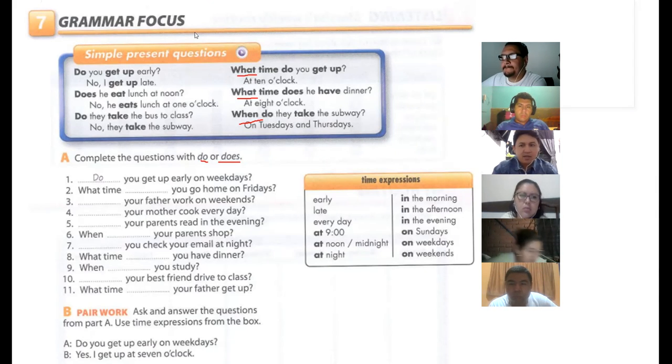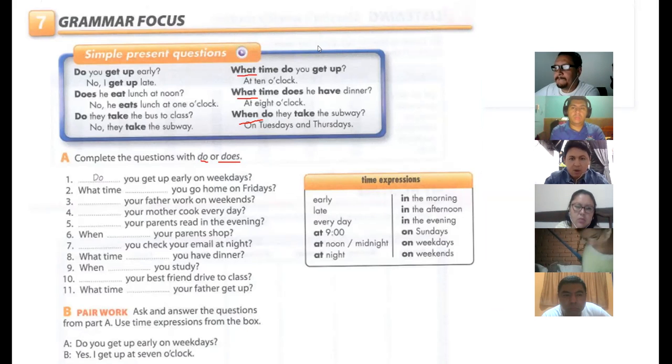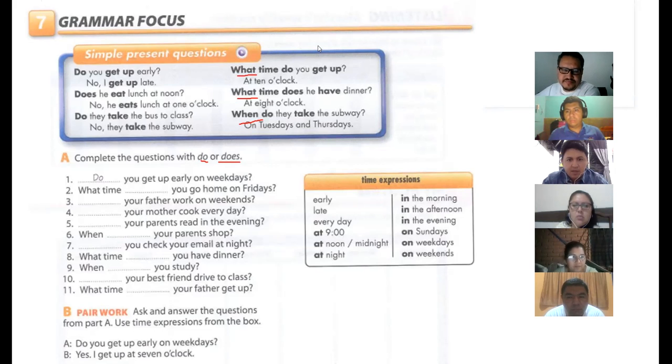All right? If I ask right now, let's say, Mr. Nelson Hernandez, sir, do you get up early on weekdays? ¿Se levanta temprano o madruga los días de semana? What would you say, sir? Would you say yes or no? I can hear you, sir. Yeah, le cuesta leer los labios, ¿verdad? Pero no lo escucho. Yo sé que está diciendo yes, I do. Pero quítele el mudo. Yes, I do. All right. Ahora deme detalles. Yes, I do. I get up at 5 o'clock. 5 a.m. or 5 o'clock. Okay.